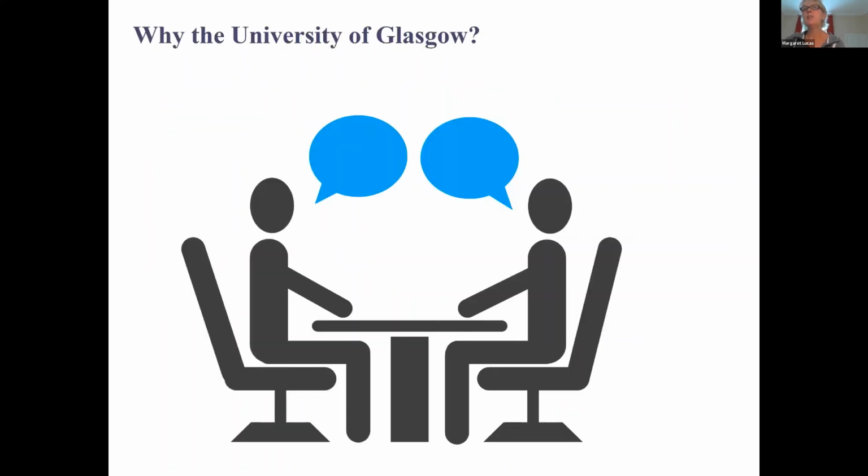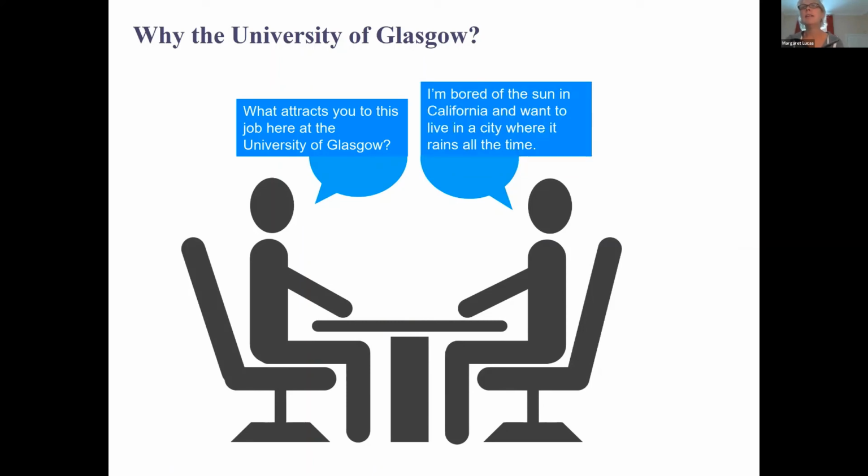So at the first, when you're asked why the University of Glasgow, this is just to reiterate why it's important that you know why you're coming here. I don't think that's a joke anymore, because I feel like it's been like California for ages in here. While we enjoy the sun, this is just to remind you that it does rain a lot in Glasgow under normal circumstances. But you'd be surprised how many people are applying for jobs, and we know that you're applying for jobs, and possibly you have applied to Glasgow University because a job in your field has come up here, and you will also apply to any other university where a job in your field comes up. But it's not a good way to start an interview if you really don't have a sense that Glasgow is the place you want to be.